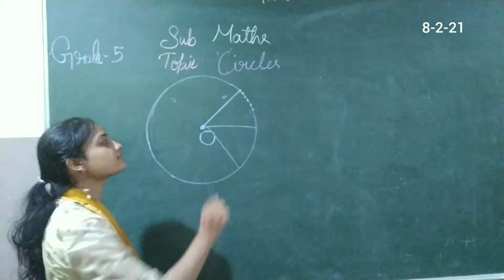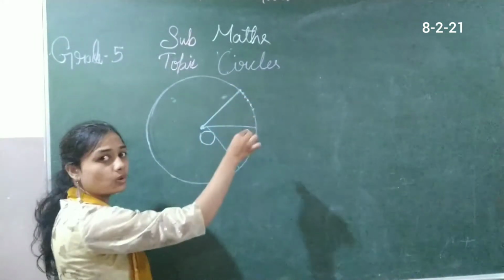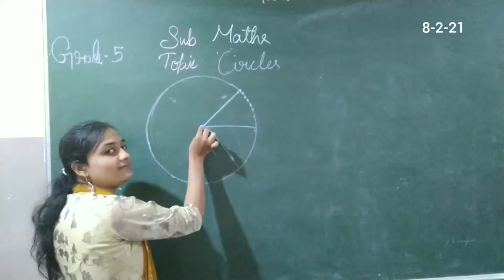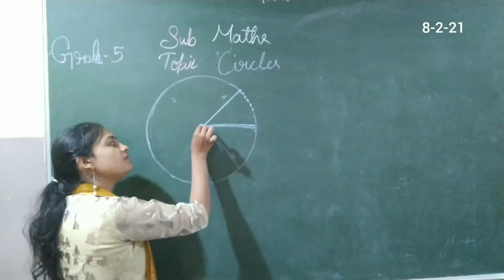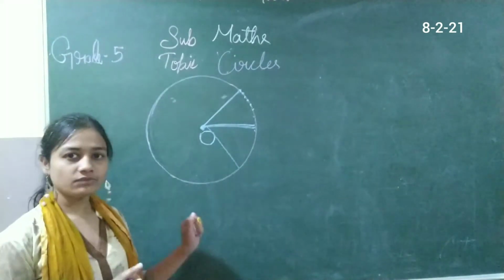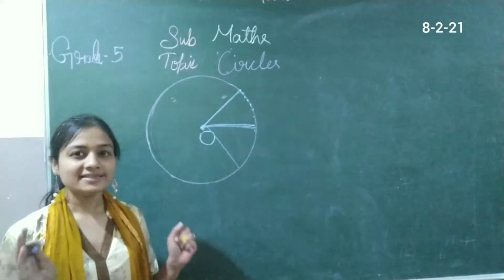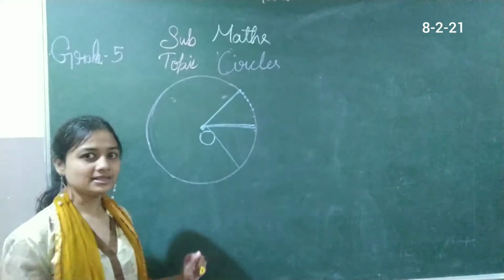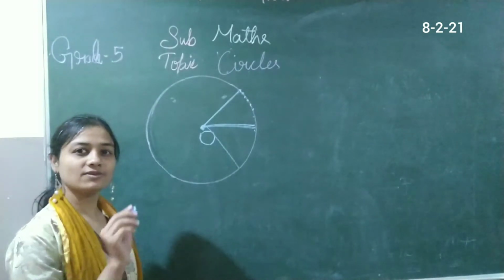I say it again. A circle is defined as a set of points. It's not one or two points. A set of points which are placed at an equal distance from a fixed point. So that is the circle. Now we understood the definition of a circle. So if anybody asks you what a circle is, say it like this: it is a set of points which are placed at a distance equal from a fixed point.